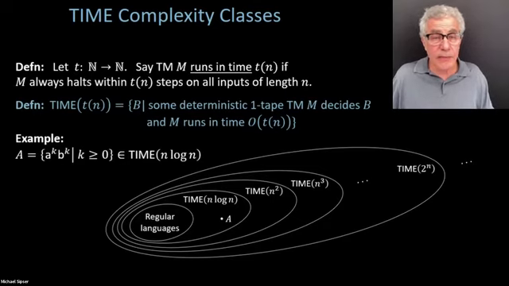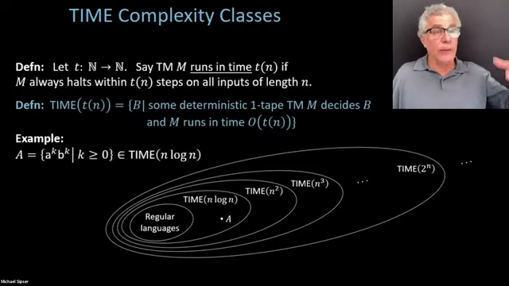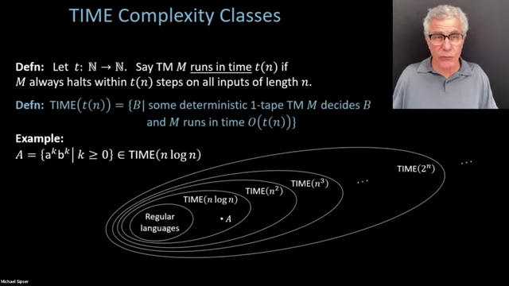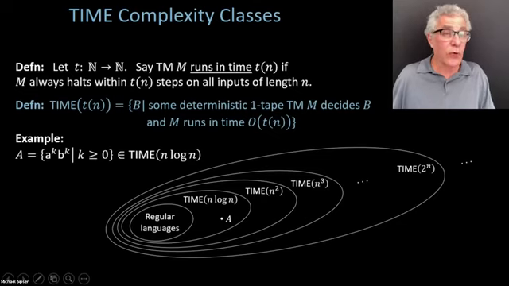It's a good question here. Somebody's asking me, does it mean that there are no languages between order n and order n log n? I pointed out that anything below n log n is going to be regular, and so as soon as you get below n log n, you can do it in order n. And yes, there is what's called a gap between order n and order n log n on a one-tape Turing machine. You don't get anything new from order n until you jump up. So from order n to order n log n, nothing new shows up. We'll talk about those kinds of things down the road when we look at the relationship among these various classes and what we call a hierarchy theorem, which shows how much bigger you have to make the bound in order to be sure you'll get something new.